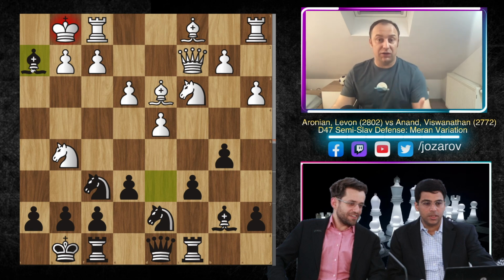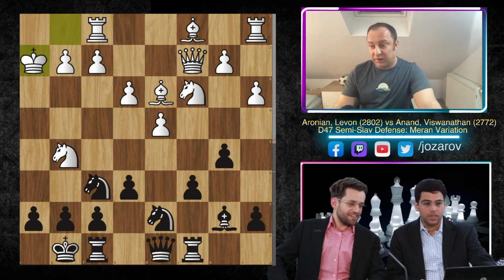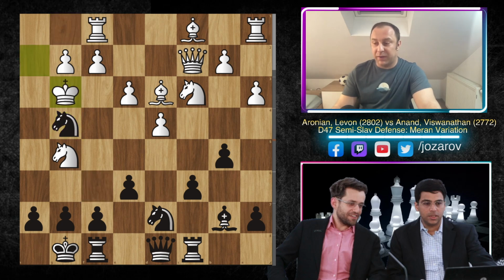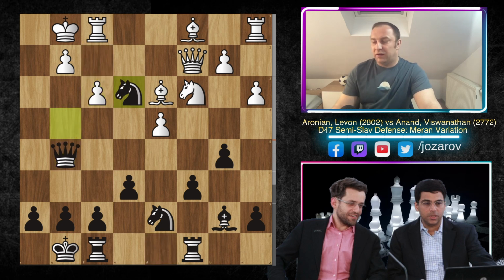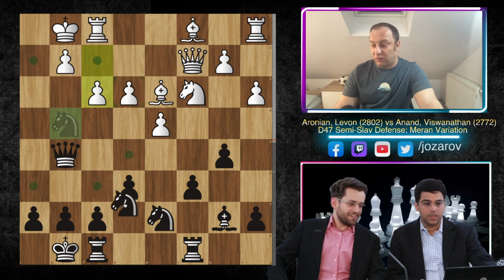It seems like a dangerous idea, but actually white can take after king takes h2. Okay, you get your piece back with here king to g3. Of course it's not working because you get this one, queen to g5, and now you cannot take out the knight, so that's why you have to play king to g1. Okay, black will take out also your knight on g5, but now with f3, and here knight to e3 is again not working because you get simply queen to f2, so you lose the piece. So that's why you have to retreat to f6.